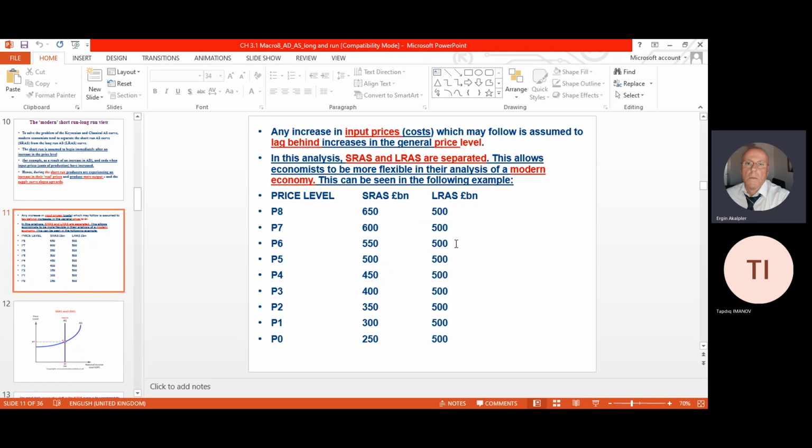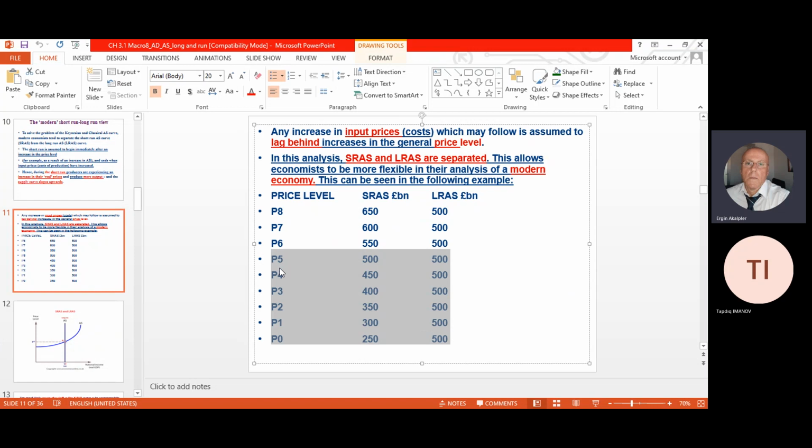This means that we are going to concentrate our economic activities between this period of time where the aggregate supply, let's say short run and long run, is effectively accelerating and changing with regard to the price changes, because after this the short-run price becomes higher, but the long run stays intact after 500. Therefore, we suppose our economy is realized around this range.